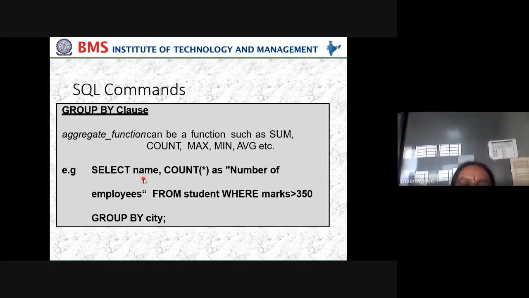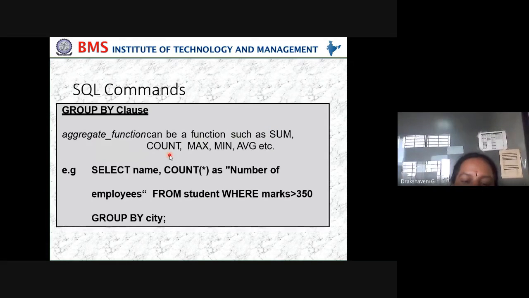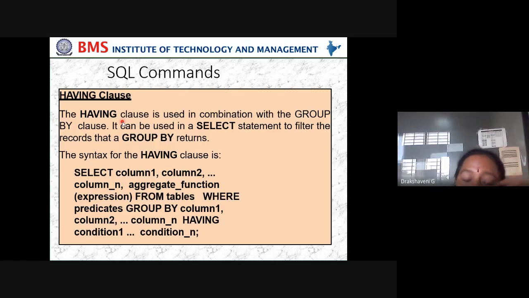So that's what the group by clause will be doing.